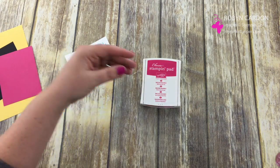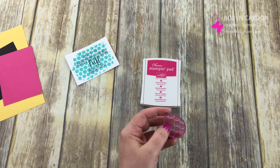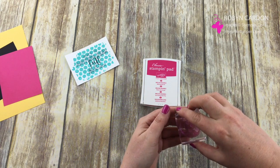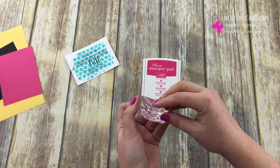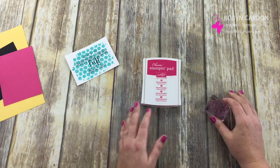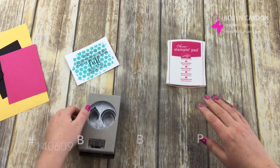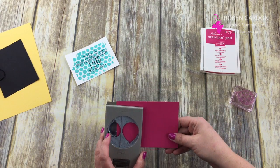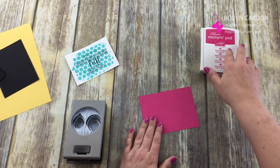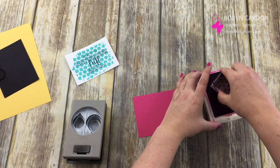Set that aside. And let me pull out, that might fit. Okay, I'm using a block size B. I love our clear mount blocks. They're awesome. Okay, so now we're going to be using the punch. And here's a little trick and a tip for you guys: kind of see where it's going to go first before you stamp it on your paper. Otherwise, it's a little tricky trying to get the punch on there.